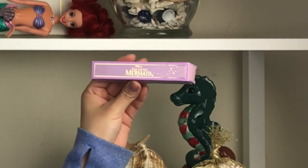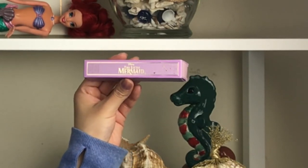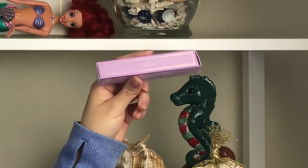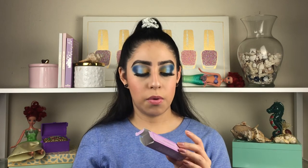So the final product is this lip topper. So it says Disney, The Little Mermaid. On the side it says see the possibilities, and on the other side it says I Love Revolution. Did they mention on Instagram? But I thought at the beginning it was a lip topper. I thought it was a gloss.